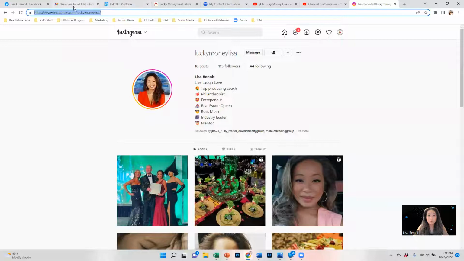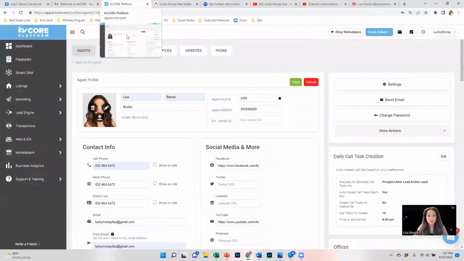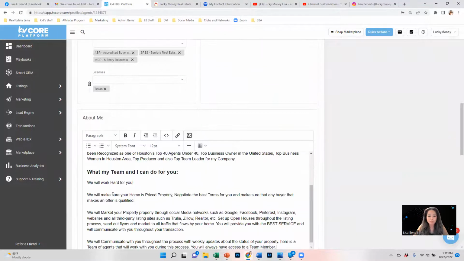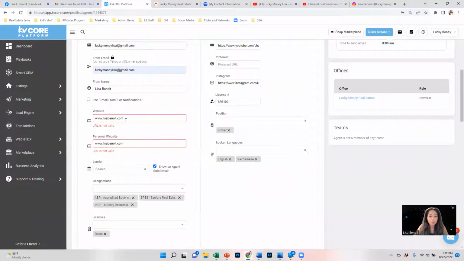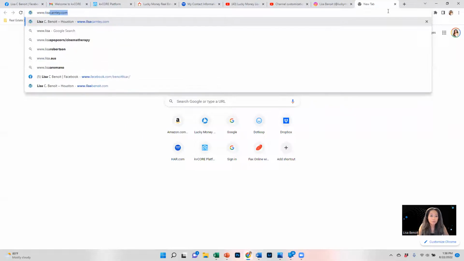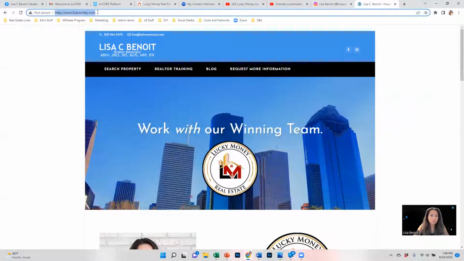So I'm going to go in here. I'm actually going to add my bio information. And oh, this is why. It's a URL. It's because it wouldn't take it. So it wants to take my old domain name, which is fine.